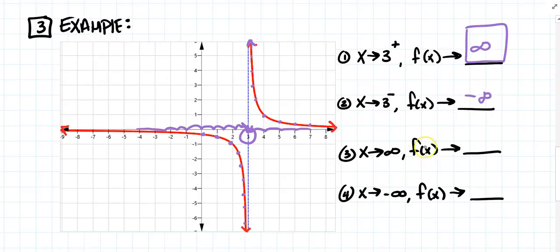Okay, as x approaches positive infinity, so as x values go to positive infinity, my graph becomes closer and closer to the value of 0. And as x approaches negative infinity, so as my x values go to negative infinity, my graph, my function, my red part, approaches 0. So for now, a lot of times the answers are going to be positive infinity, negative infinity, or 0. But until we start moving this graph around, that's when we'll be able to see other values besides this. So these are the basics right here.